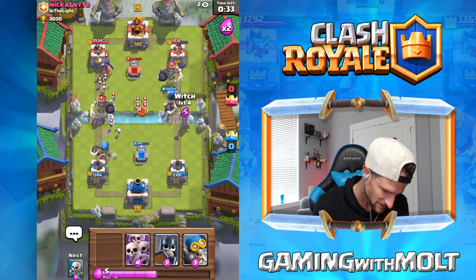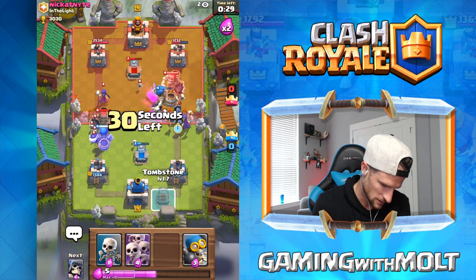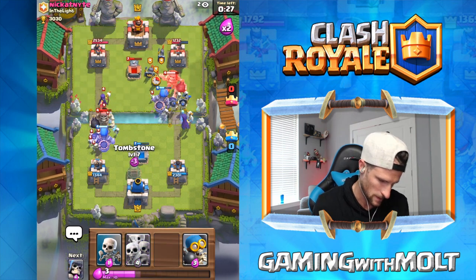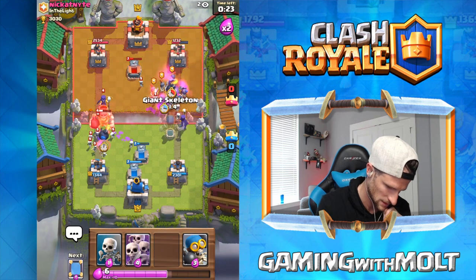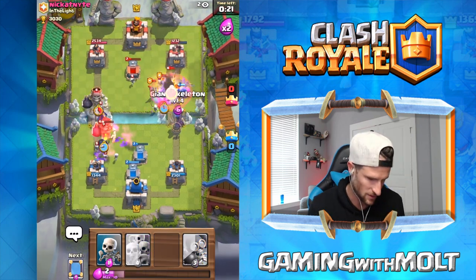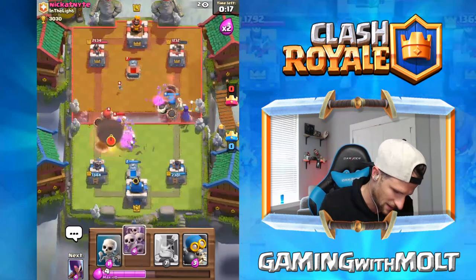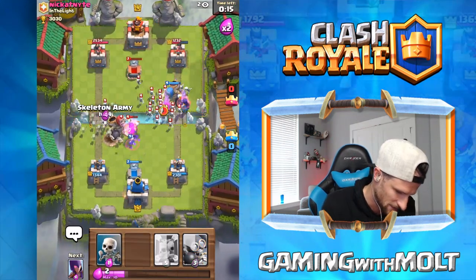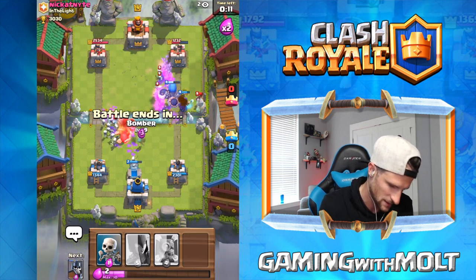Keep him away from the tower with some skeleton distraction pull right there, and then we're going to go with, I guess some guards. No, the giant. We have to kind of wait for them to die because they ruin everything else. Yeah, and hopefully my witch over here stays alive. All right, so we're going to go that route. Okay, that witch, your witch is probably going to cause me some fairly big problems.